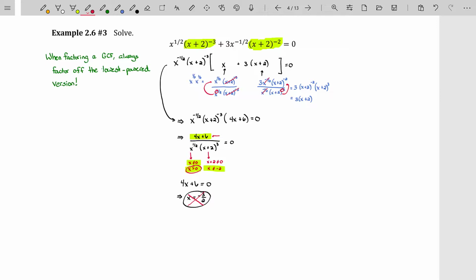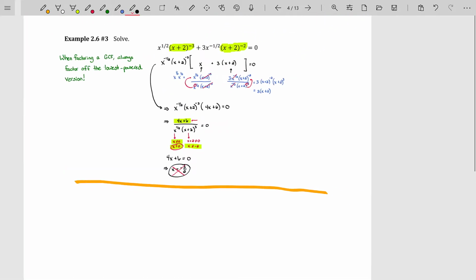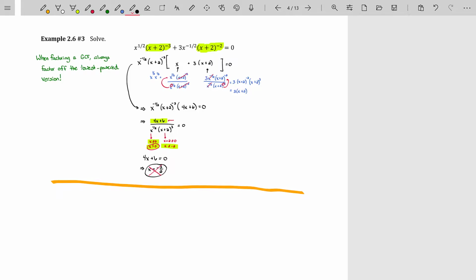And I don't want to force your hand to do something that is unnatural for you, or that you have a method that just works better for you. So let me showcase what a lot of other students will do. And like I said, there's nothing wrong with doing it the second way. Let's go ahead and just copy down the original problem.